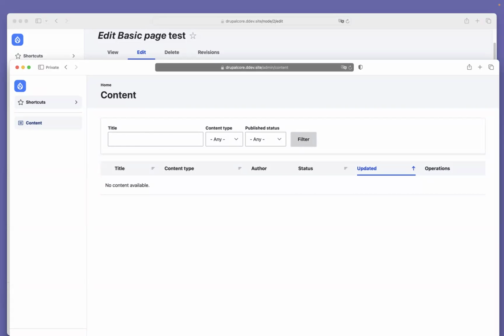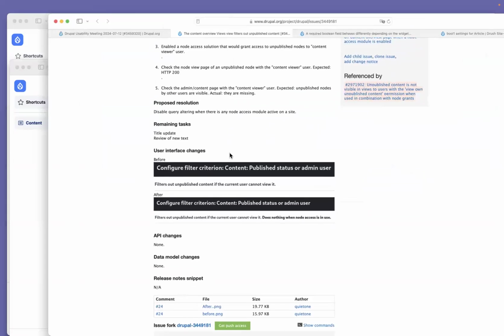So I'm not sure whether granting the permission view own unpublished content is what they have in mind. It might be. But anyway, under remaining tasks, they just asked to review the new text, which I guess is shown in the user interface changes. Yep.